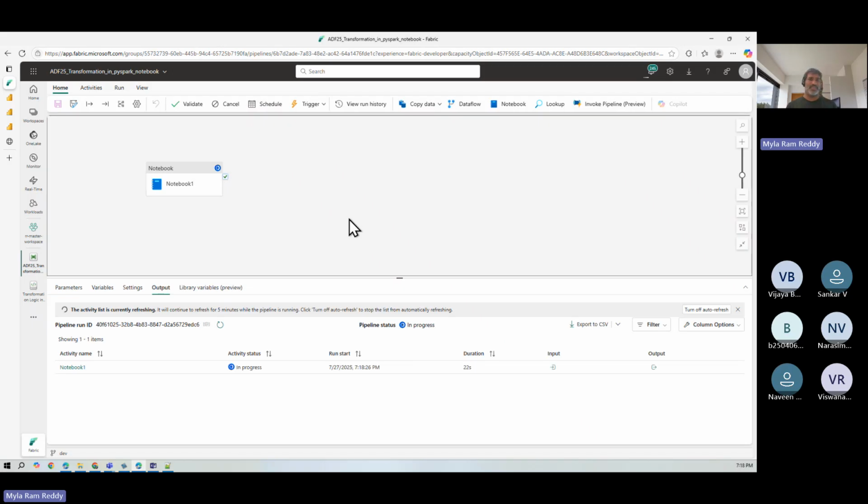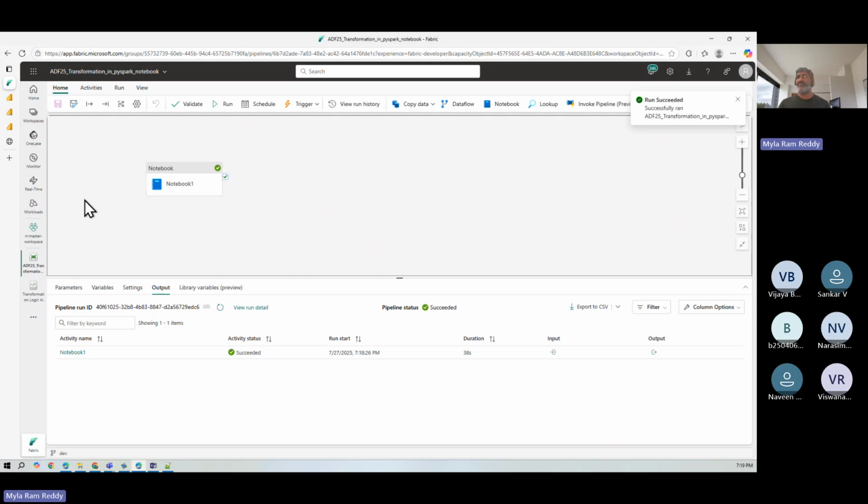If I ask you to write the pseudocode, we would say: read this table, calculate one column, write this data somewhere else. That's the three-step process you're doing inside the notebook. So if that has happened, our expectation is that we should now be able to see an extra table.